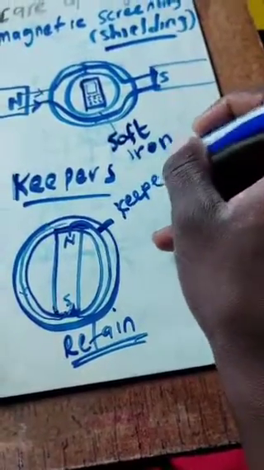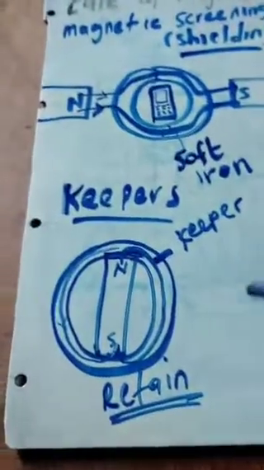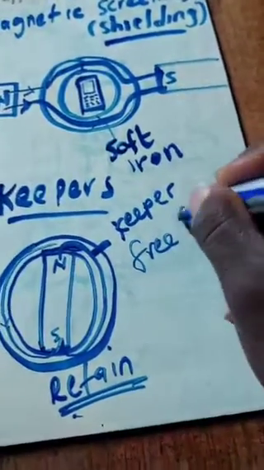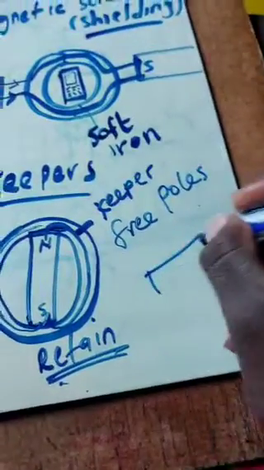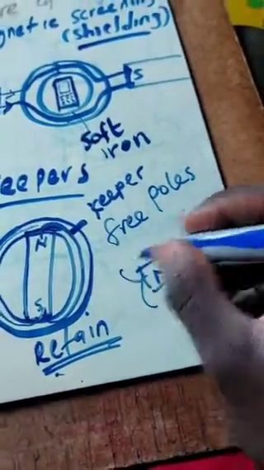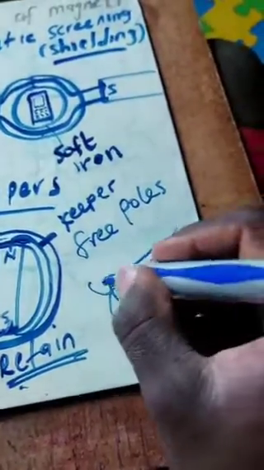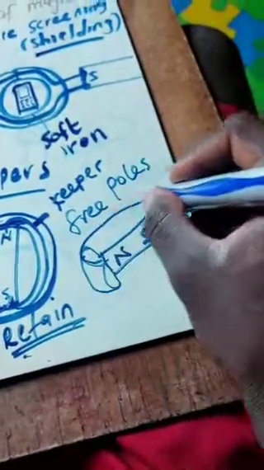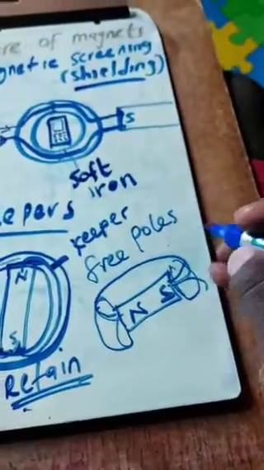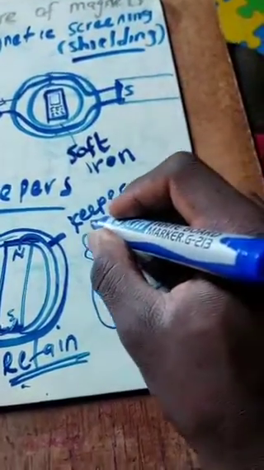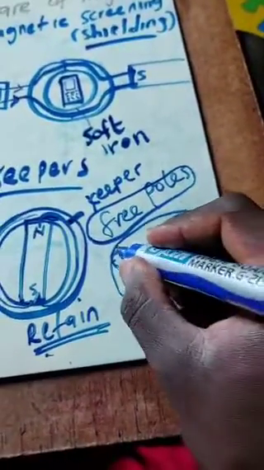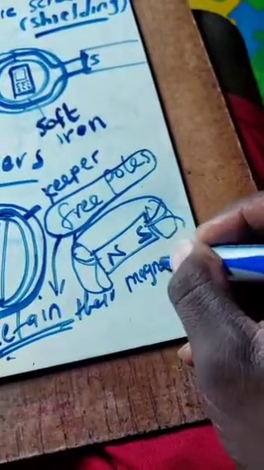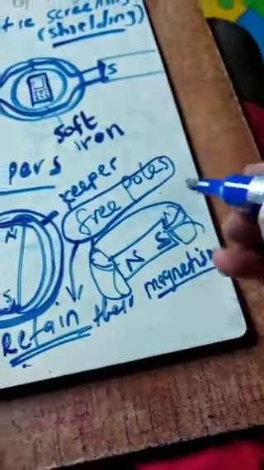Sometimes they do ask, how do soft iron keepers help magnets retain their magnetism? They do this by eliminating the existence of free poles. When a magnet has got free poles, like a magnet that is just in air, these field lines that are coming out, it's like they are losing magnetism. So how do you avoid them losing magnetism? Eliminate these free poles. Put something that will enable the field lines to pass through that thing and come back in. You don't lose them like that. So soft iron keepers function by eliminating the existence of free poles to help magnets retain their magnetism. That is about soft iron keepers.